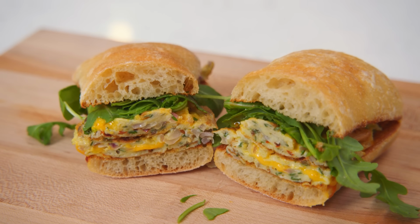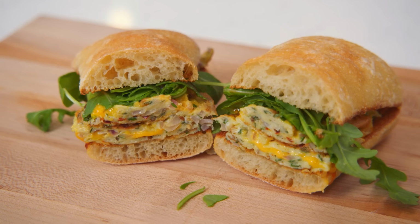You get all of the flavor without it overpowering the egg. Kind of like wakes you up. The ciabatta is a bread that can like really hold on its own. You don't really miss the meat. This is the perfect breakfast sandwich.